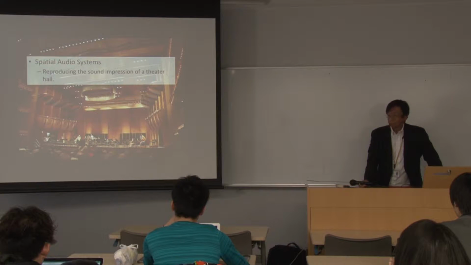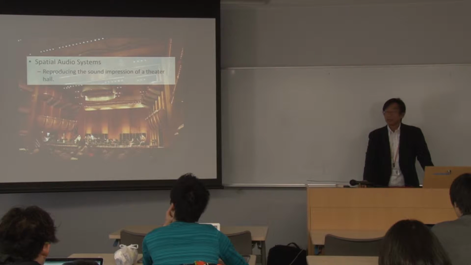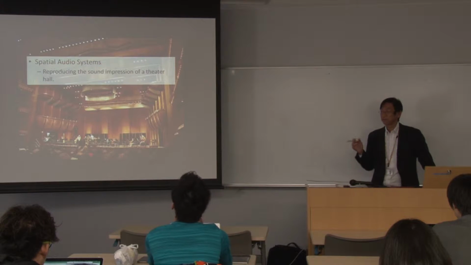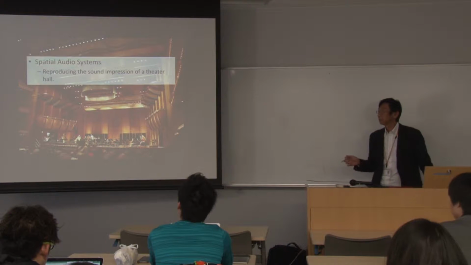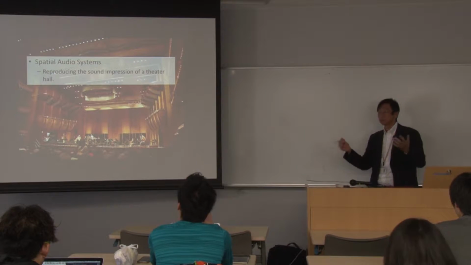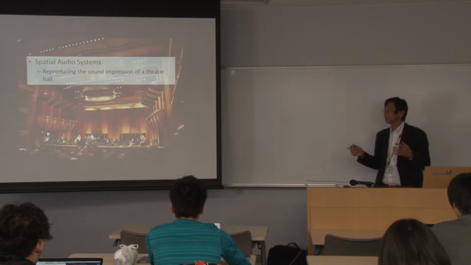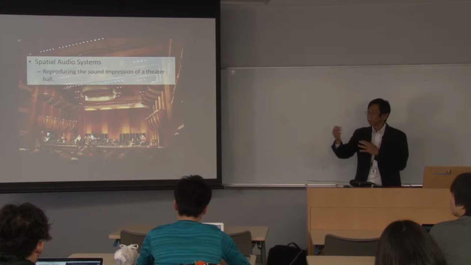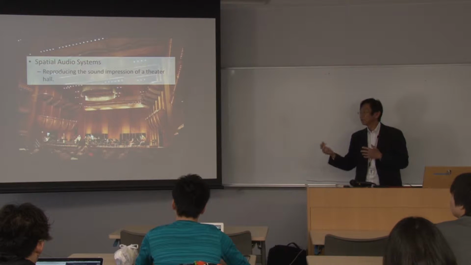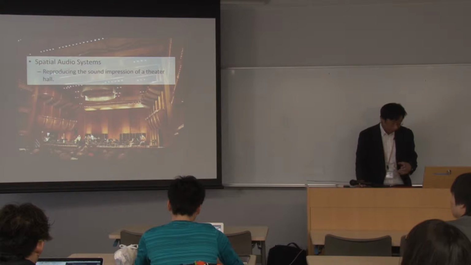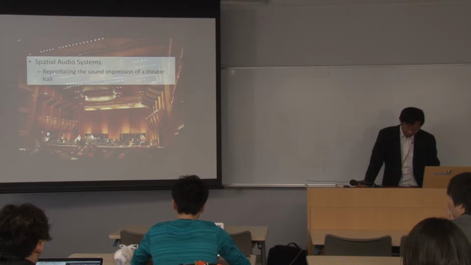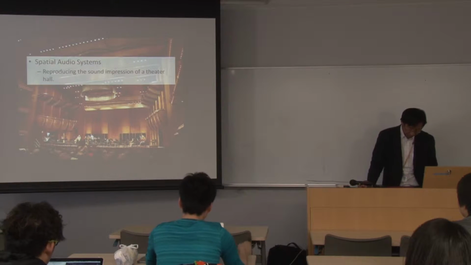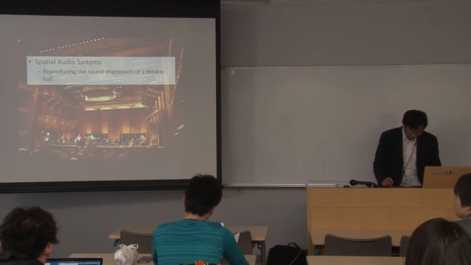And spatial audio is a slightly different idea. You try to add a new sensation to the sound so that you can feel like you are in a big theater hall, which has good reverberation and good reflection sounds in the appropriate direction. Actually, the goodness of a theater hall, they say, is decided by the direction of the sound coming from the stage, particularly the late reflection sounds, which are said to be very important for the goodness of the sound sensation. But anyway, adding this spatial impression is the elemental key issue of 3D sound field and audio systems.